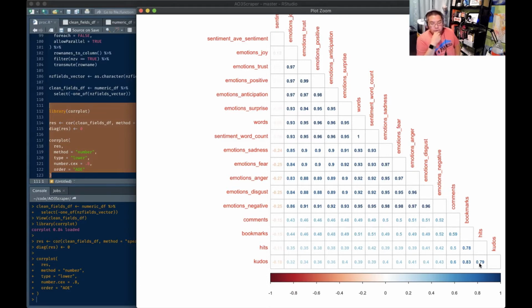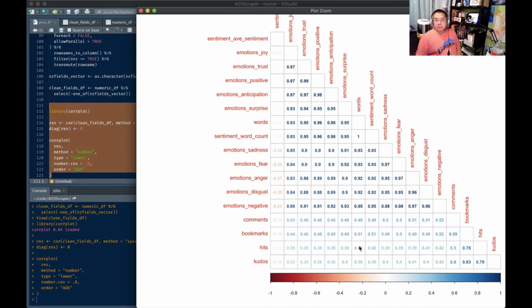So this is useful. Here's the challenge, and this is something you have to be very careful about when we do this kind of analysis. Hits or views of the content is a number that occurs first, right? Something like a kudos or a bookmark or a comment are things that happen afterwards. In no place can you get a comment on a story without someone reading it, right? So sequentially, there's a pattern of time that has to happen before. Whereas things like the number of words in a story, that happens before user interactions. So while it would be great to say, yeah, the more kudos a story gets, the more hits it's going to get, it's actually probably the other way around. The more hits that a story gets, the more kudos it's going to get, because logically, the more people who read the story, the more people who can interact with it.